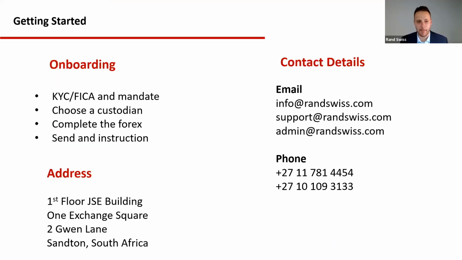We need you to do a mandate, obviously, so the terms and conditions on an account with Rand Swiss. You need to choose your custodian. If you already have a custodian, that's fine. You just tell us who it is. As long as we can send the paper there, there's no problem. We don't need to set up with one of our custodians. If you do want to, we can take you through. By all means, just contact us.